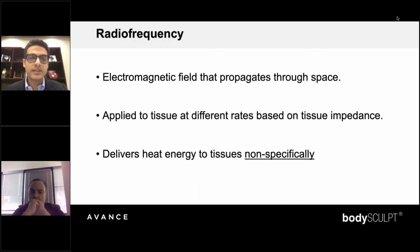So radio frequency, just to backtrack a little bit, is technology that's very familiar to us. It's existed for almost 100 years in medicine, which is good because we know how it works very predictably. It's only really entered the aesthetic space over the last 20 years or so through monopolar radiofrequency and now the more advanced bipolar radiofrequency, which we're talking about today. But radiofrequency essentially is an electromagnetic current that travels through tissue. And this is all dictated by Ohm's law. What that means is you have an electrical current traveling through tissue, and in the case of bipolar radiofrequency, it's directional from one electrode to another.